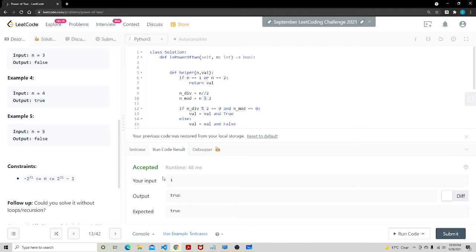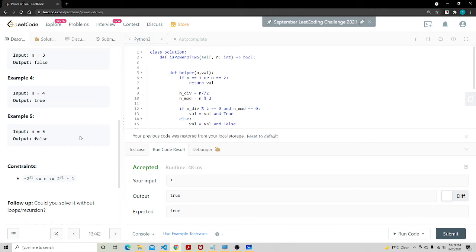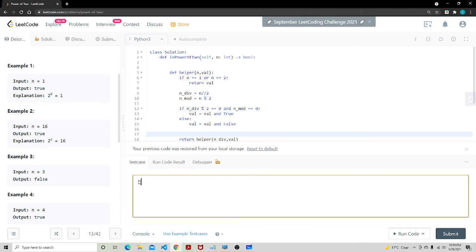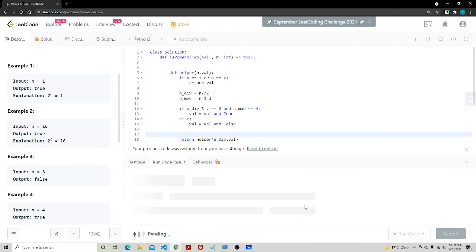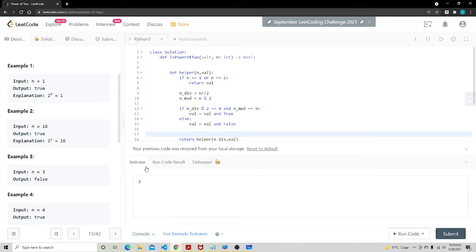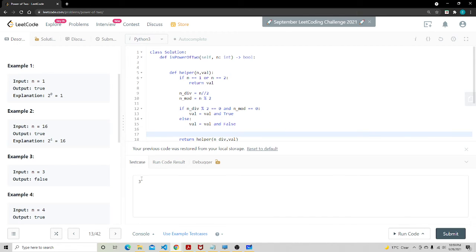So we're given a value of 1 and we get the result of true because 2 raised to 0 is 1. Let's try with 2. I get a value of true. If we get 3, the value is false.